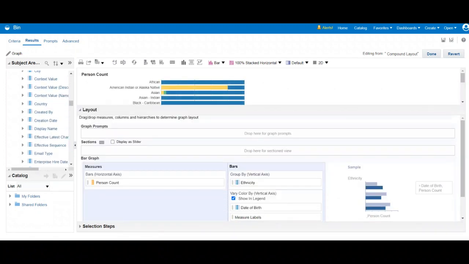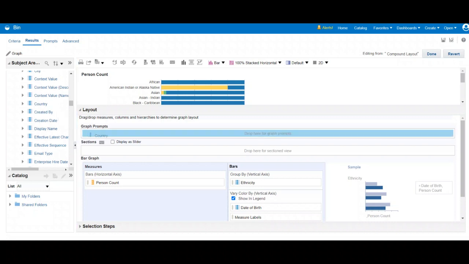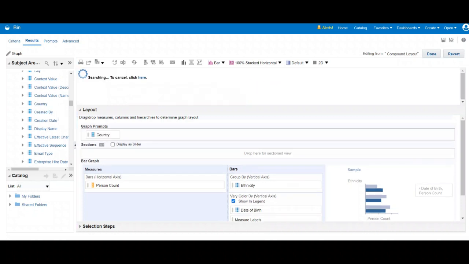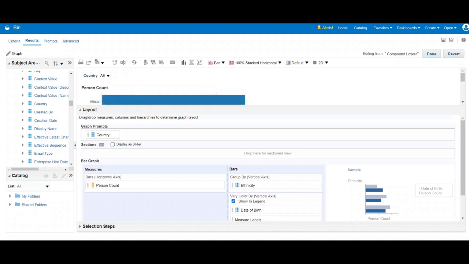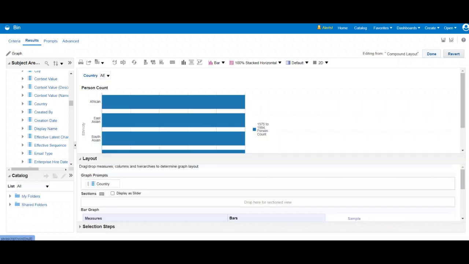Let me bring down the country. I'm going to pull country here to the graph prompt. Now in the bars we have the head count, which is the horizontal axis, and in the group by vertical axis we have ethnicity, and in the vary color by we have the date of birth.